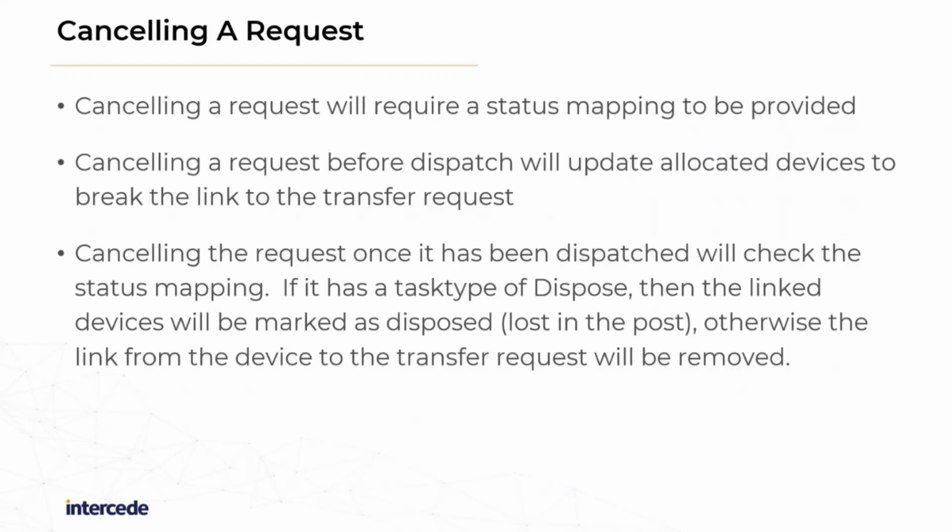Once a transfer has been dispatched, it's possible to then cancel that transfer. There are two ways to cancel a transfer, and you pick the mechanism you'd like by selecting the item in the drop-down menu. The default one is that the dispatch never actually happened. The courier cancelled, the cards were no longer needed, for example. When you cancel a request for this reason, the devices are released back into the card stock of the source location and the job is cancelled.